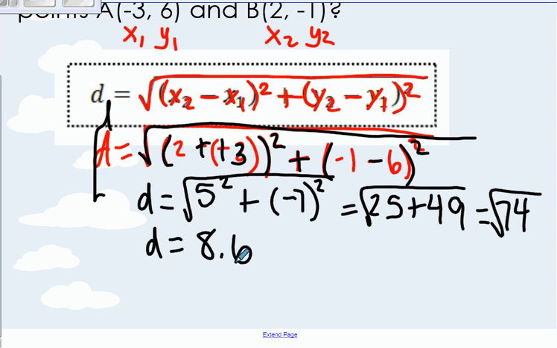Okay, so these are the 3 methods of solving for distance. The only way to get better at it is by solving it multiple times. Remember as well, you might hear distance as length. So length is another word that is telling you you are solving for distance.